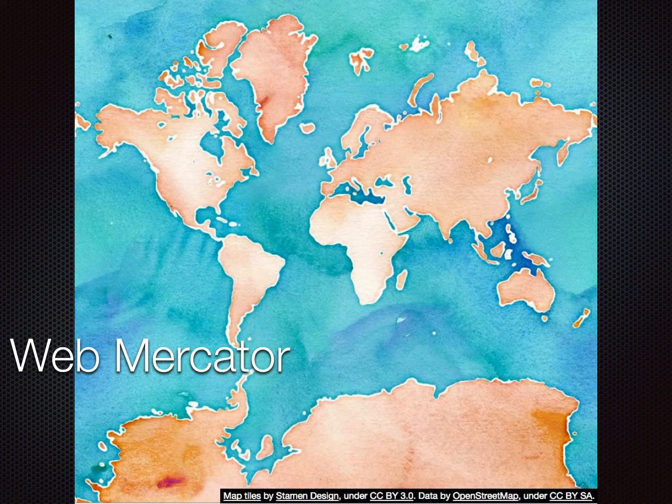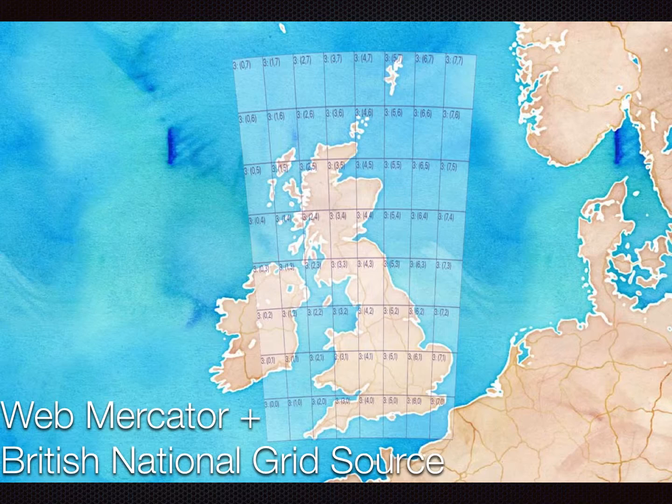So let's talk map projections. Now, you're probably familiar with Web Mercator, which is a map projection that we all know and use. And it's basically what we use on the web. It's kind of hideous at the poles, works well closer to the equator. We're all sort of used to it. But it's not the only map projection that the toolkit can support.